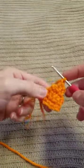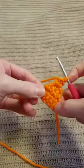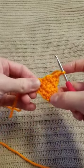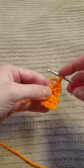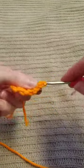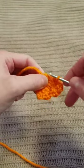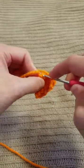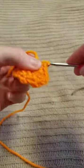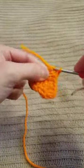And now I'm not going to turn because this is the right side of our beak. That is the wrong side. That is the right side. So we just chain 1, stay on this side, and we're going to just do single crochets all the way around, doing 2 single crochets in our corner stitches. So in this one, we'll do 2 single crochets.